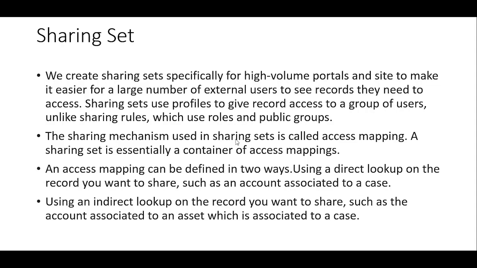The sharing mechanism used in sharing set is access mapping. This is a very important term, access mapping. I'll explain this in a while. A sharing set is essentially a container of access mappings. An access mapping can be defined in two ways: using a direct lookup on the record you want to share, such as an account associated to a record, or an indirect lookup on the record you want to share, such as an account associated to an asset, which is associated to a case. We will look at this in the demonstration, and there I will explain what access mapping means here.